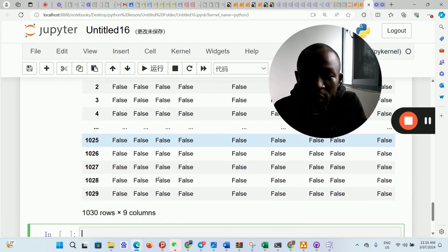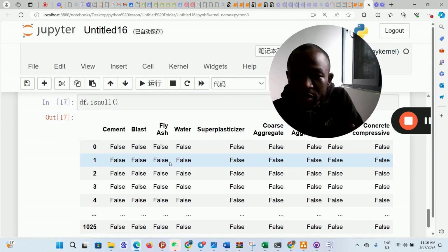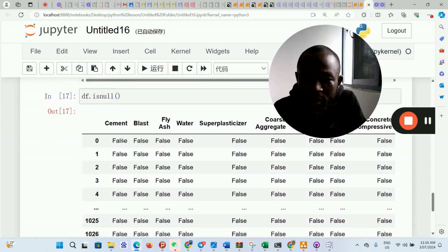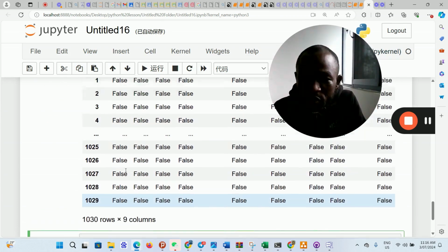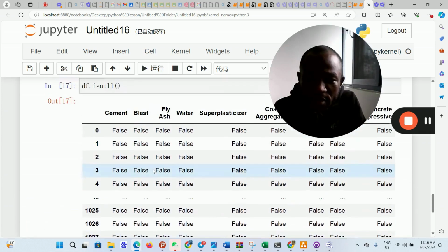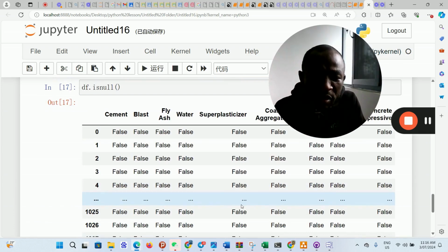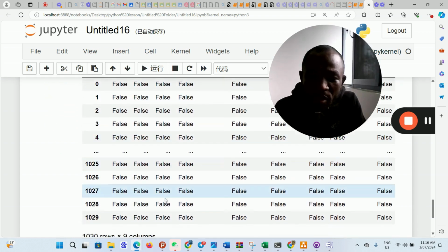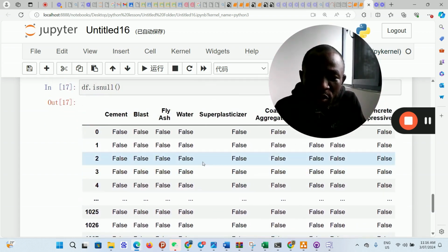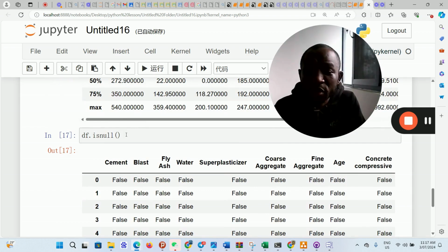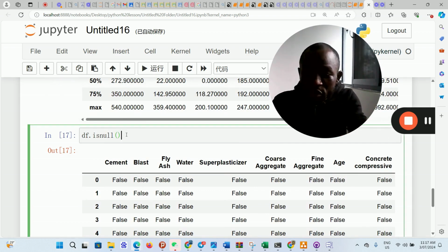For us now to look if we really have missing values, on cement everything is false, false, false. Where you see true, it means there's a missing value. If you look at fly ash, all are false, water false, superplasticizer false. When you see true, it shows that there's a missing value. Let's now put .sum, let's sum it to see.